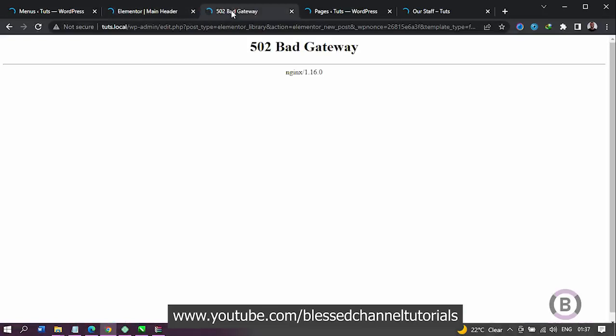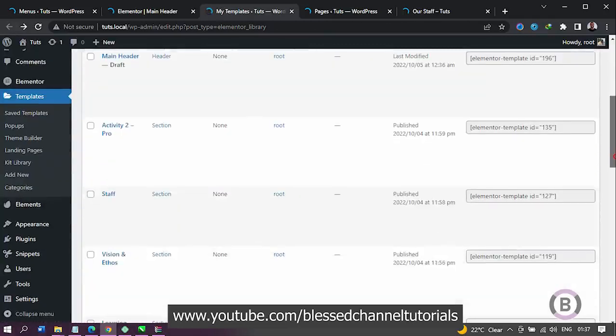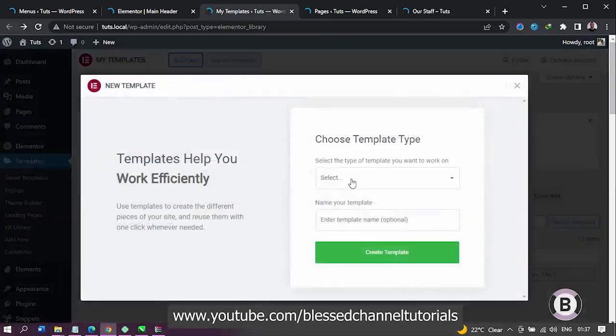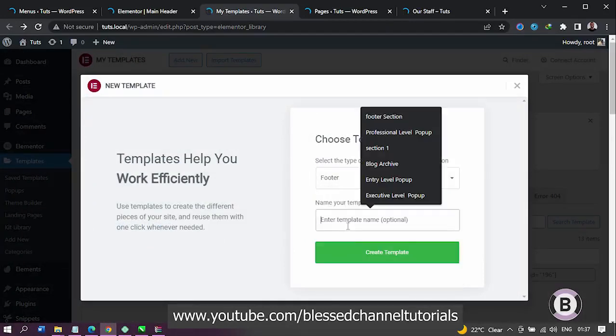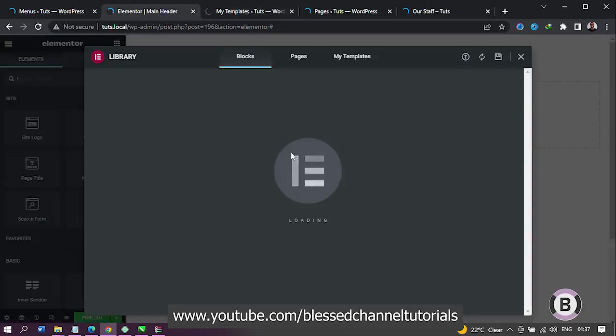Where is this error coming from? Let me go back and see. Let me add new and see footer. Then let me rename it and see main footer. Then click on. Okay, now it is actually opening.